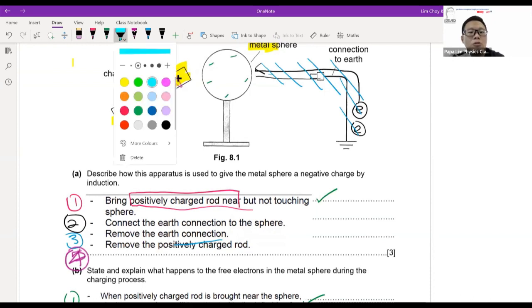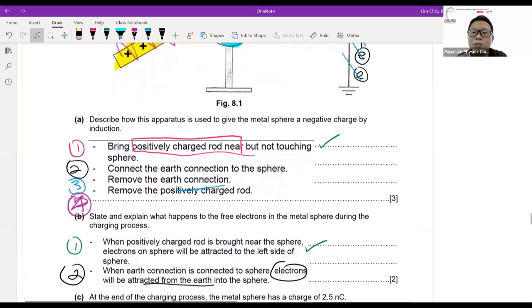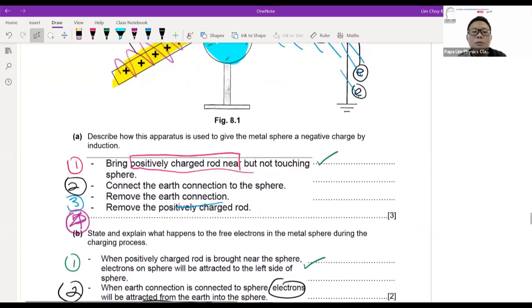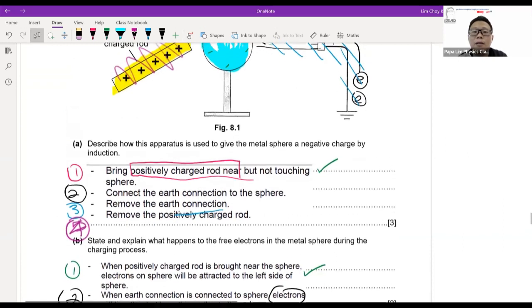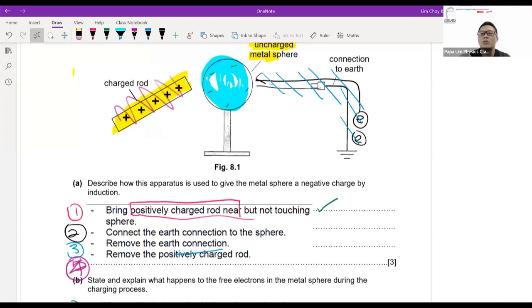This is what we mean by the final distribution of your metal sphere, and this distribution will account for the negative charge in the metal sphere. So this is what we mean by charging by induction, whereby you charge the sphere into a so-called desired charge using the charge rods. Whether it's a negative charge rod or a positive charge rod, you can bestow charges. You can change the uncharged metal sphere to a charged metal sphere of the charge that you want, just by using charged rods and earthing wire in the correct sequence.